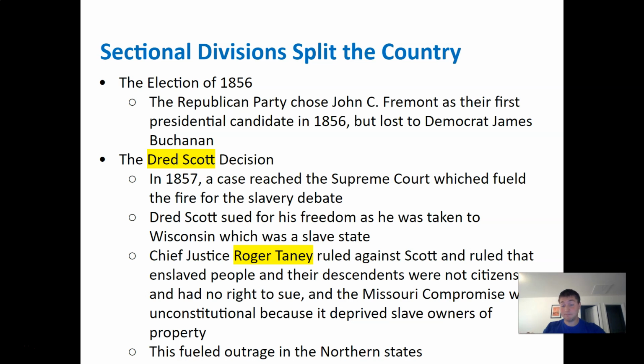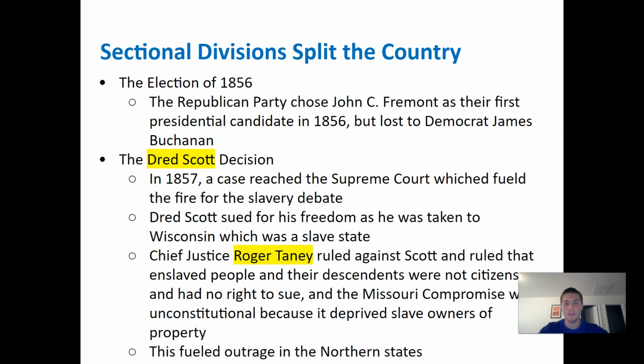Well, Southerners are going to love this because they're going to say, hey, he's not some Northern pander. He's going to adhere to what we think. And Northerners are going to look at it like, what the heck? Because it's so out of the blue. And it's definitely showing that, well, we have free African Americans who've been living here for many decades. And now you're saying they don't have rights? What is up with that?